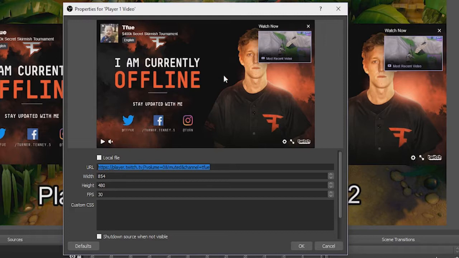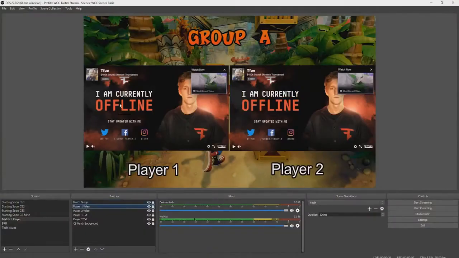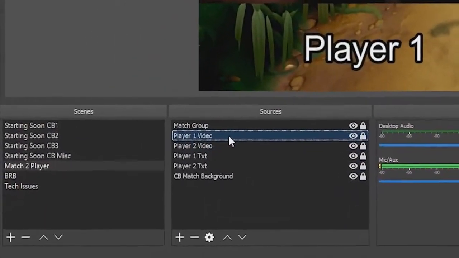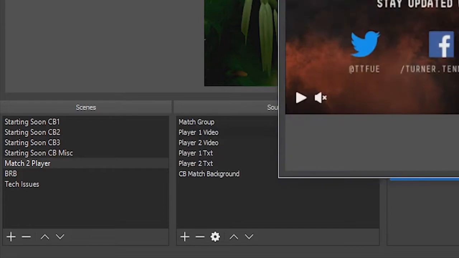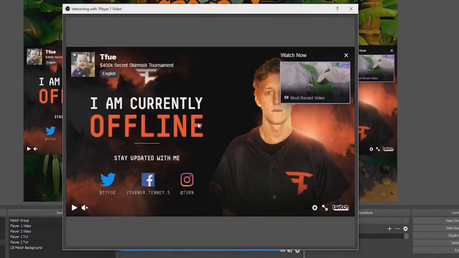But if you have to use YouTube, you can just dump the YouTube URL into the properties, and then just hit the full screen button and it'll get it up like this right away. Now, if you need to interact with the browser source, the main way of doing that is to right-click on it and choose Interact. This will give you a little pop-up screen that lets you actually interact with the web page like a normal web browser. Otherwise, the only thing you can do is move it around, make it bigger or smaller, rotate it if you know how to rotate it. And that's pretty much it.